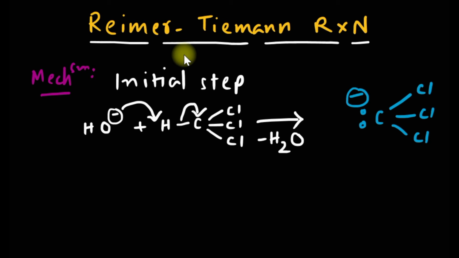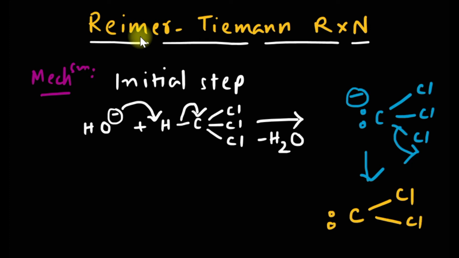Okay, so it will try to remove this negative charge, and you can see the 3 chlorine atoms are there, these are electronegative, so 1 chlorine atom will be released to make carbon neutral. Any one of these 3 chlorine atoms can be removed. Now what will remain? Now we will get this compound, a carbene.